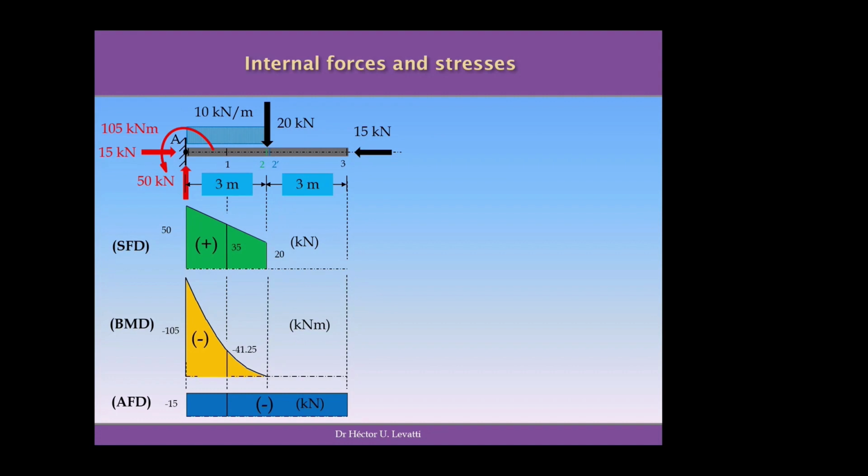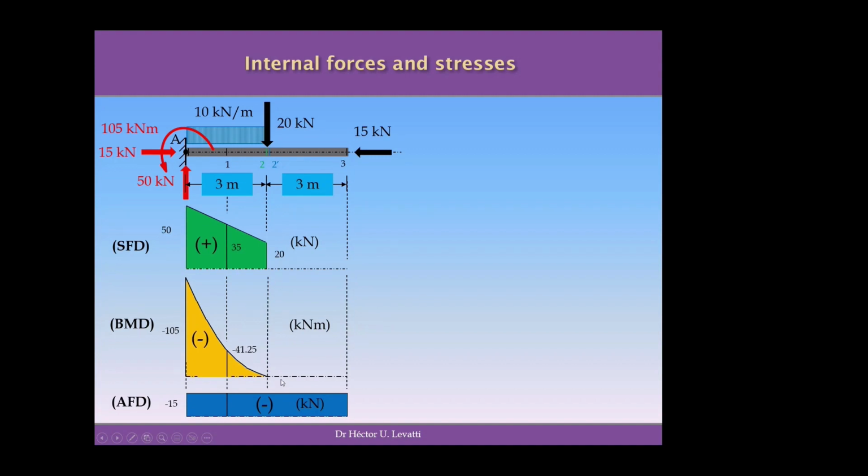After the calculation of these reactions, what we usually do is produce the shear force diagram and the bending moment diagram. And in this case, because we have these 15 kilonewtons on the right extreme of the beam, we are going to produce as well an axial force diagram. I'm not going to explain the details of these diagrams because this is part of other lectures and topics. But at the end, after the calculation of these diagrams, you see that the distribution of the shear force is linear, with a maximum in the left extreme of the beam of 50 kilonewtons of shear force.